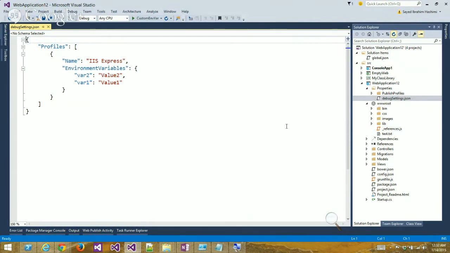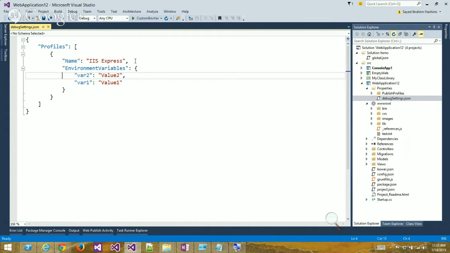But the idea is that we can create custom profiles here, and you'll define those on the properties page on the debug tab. But then we want to let you customize different settings here. So for example, you'll be able to have environment variables. So hopefully you'll be able to set an environment variable here, and then when you F5, you can pick one particular profile, and then we'll apply those environment variables when you run the app. So hopefully it'd be a lot easier to have different settings. You can run your app with different settings, so you can try different things for different target environments.